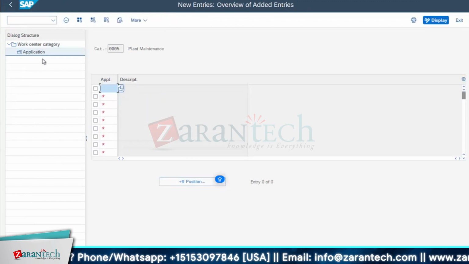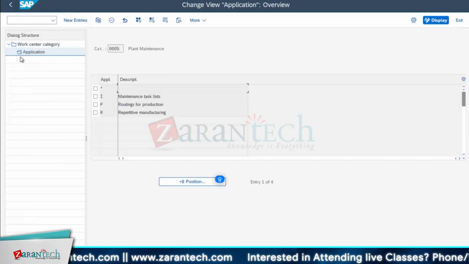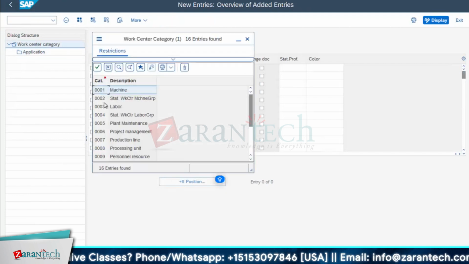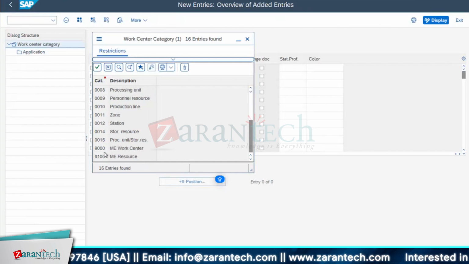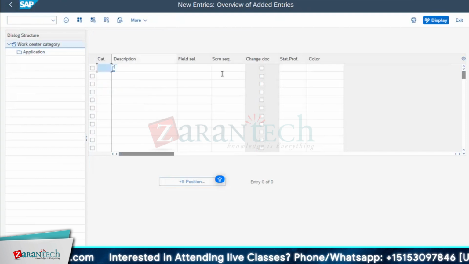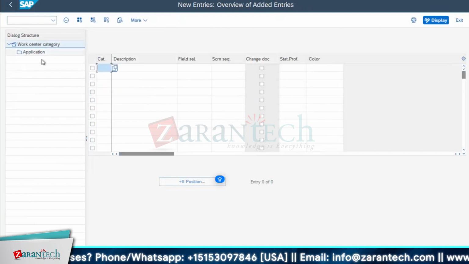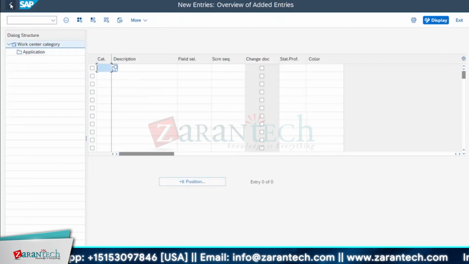Here, if you are creating an application or work center, you can create that. Let me go back. Work center, go for a new creation. Create your own category. Don't create 0001 and all, we should not use those. It's a default one. We can use some other categories of our own, like 1, 2, 3, 4, or a client name or whatever. That category you can mention. And it is used for plant maintenance, and in that application, for which application you want to use, you can mention that.